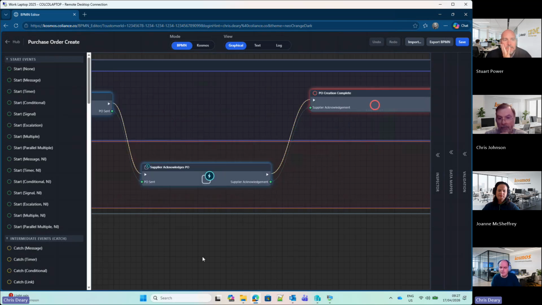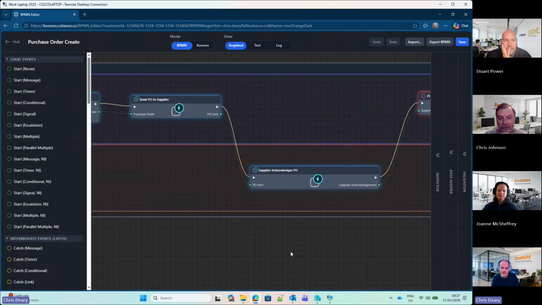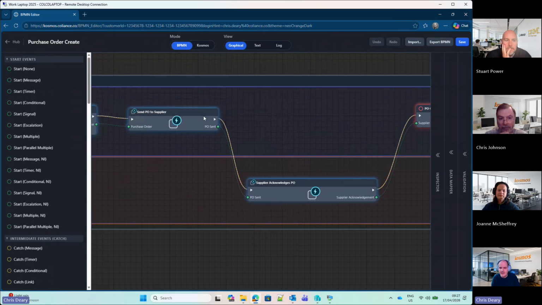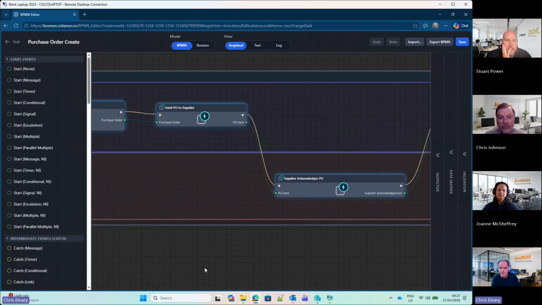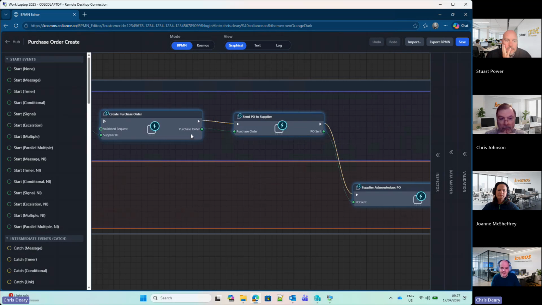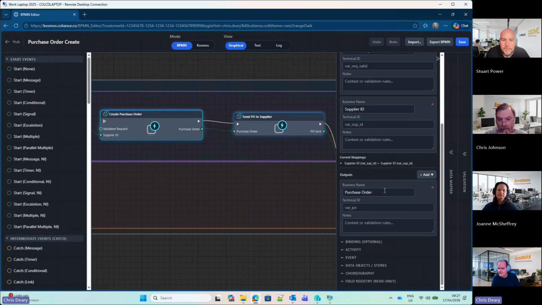But let's say, for example, there's an SLA in place between this customer and their supplier, and the customer has the ability to dictate the delivery date. We've got no visibility of that in here at the moment, but we can make a simple change and add an additional node to the purchase order creation event. We click on that event, add an additional output node, and we'll just call that delivery date.